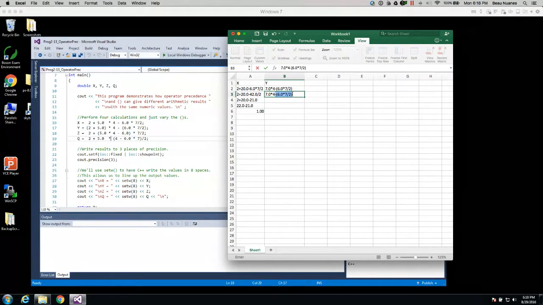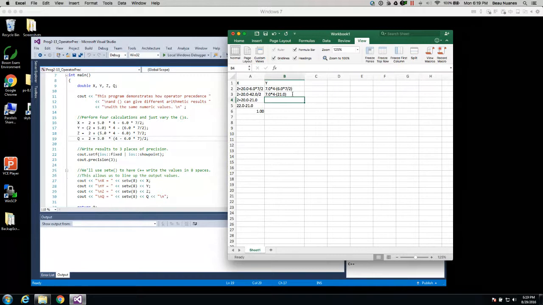So we have the 7.0 there, 2 plus 5.0. Now we need to do the parentheses on the right. So we get 7.0 times 4, and then minus the 6.0 times 7, which is 42. That's going to be divided by 2. That's still in parentheses, so 21.0.